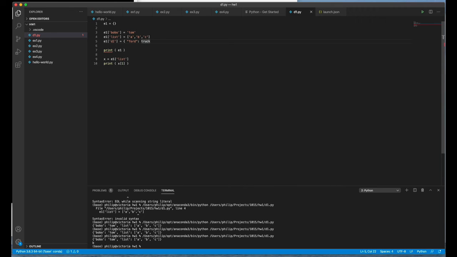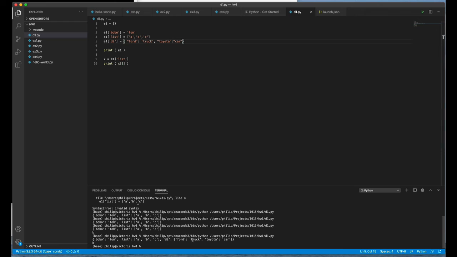And I think I want truck to be quoted because it's supposed to be a string. All right, let's try it this way and see what we get. And yes, we get D2 is a dictionary inside a dictionary.